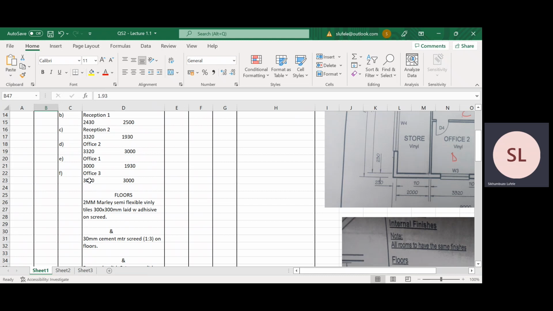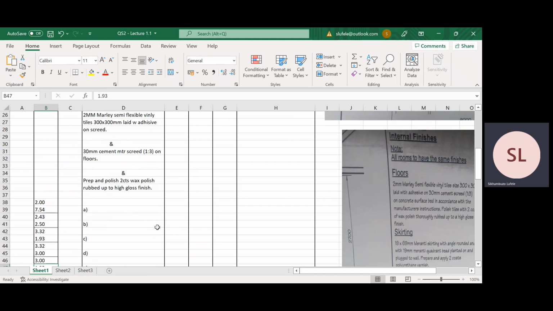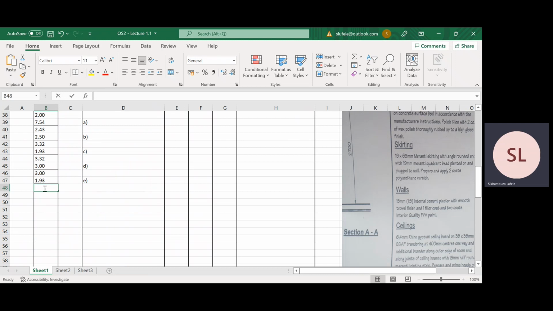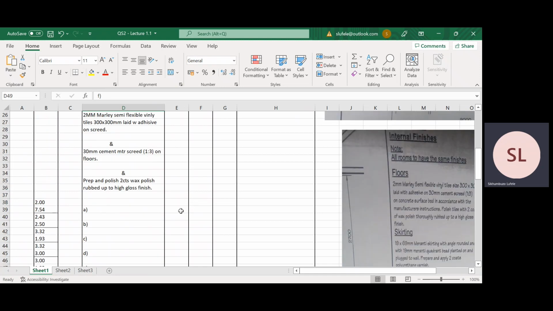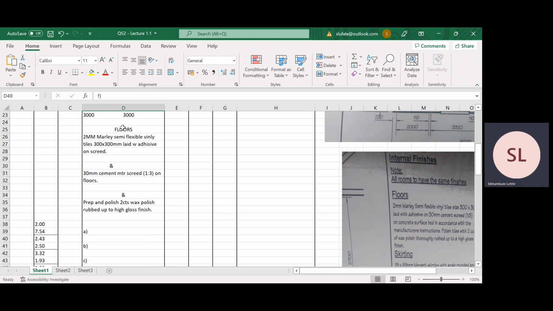The last area here is office 3, which is 3 meters by 3 meters, and that comes from collects F. When that is done, I then underline. As I already said, when it comes to floors, I have identified 3 things as per the specification: the vinyl tiles, the screed, and the wax polish, 2 coats of wax polish.